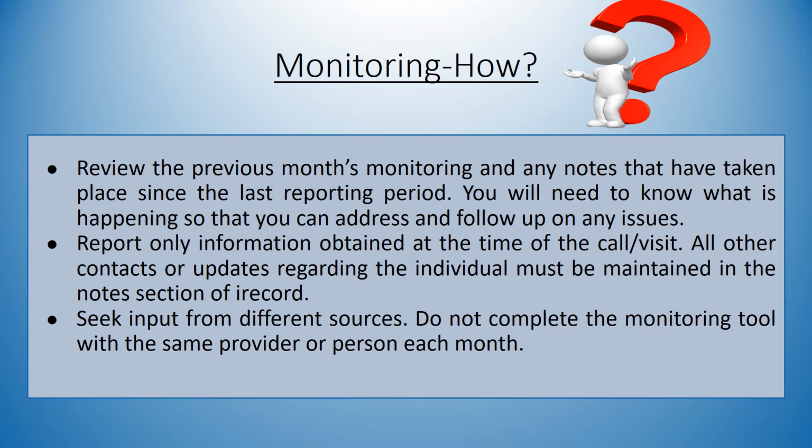It's also important to seek input from a variety of sources. This will help to ensure that you are aware of what is happening in all areas of the individual's life. For example, if a person attends day program, lives in a group home, and works part-time, you'll want to alternate your monthly contacts among the providers, the individual themselves, or other people important in the person's life, such as a family member or guardian. Although you are only required to contact one source each month, you want to be sure that you are up to date in all areas.